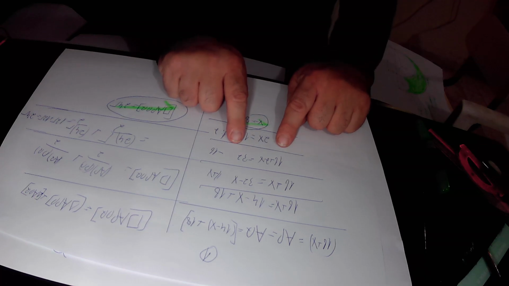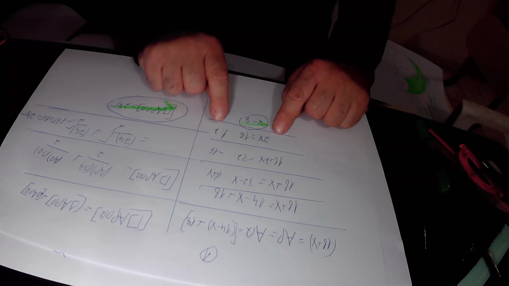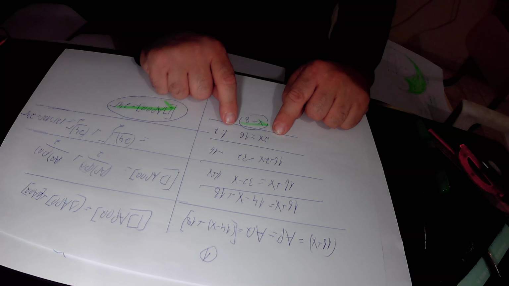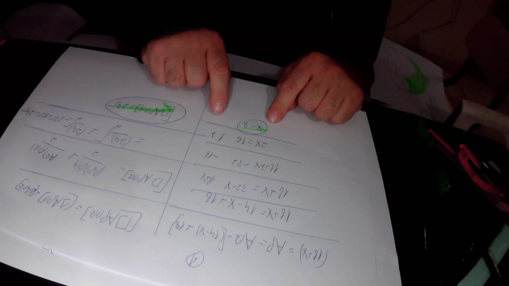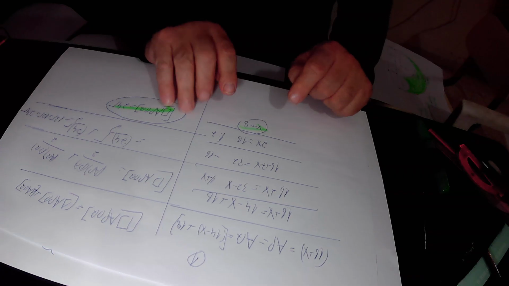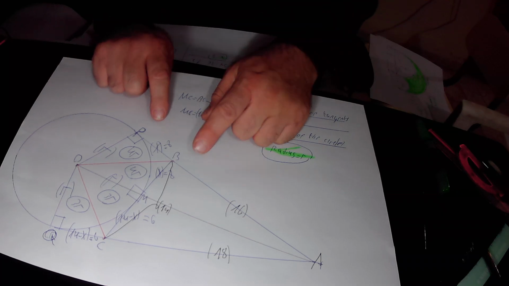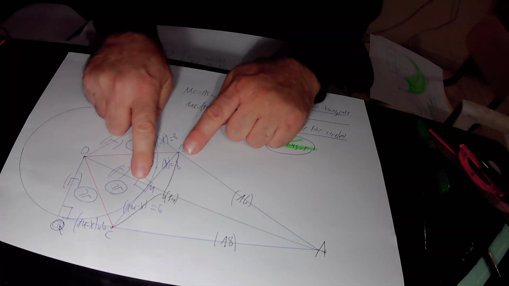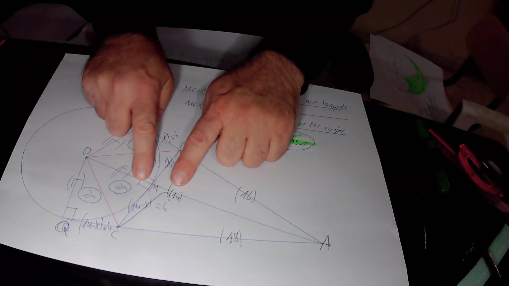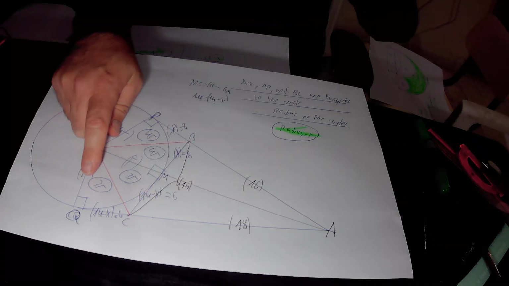So in total, we found that 32 equals 2x plus 16. Here, subtract 16 from this equation. I found that 2x equals 32 minus 16, which is 16. Here we divide this equation by 2 and find that x equals 16 over 2, that is 8. So PB equals x, and x equals 8. BM equals x, and x equals 8. MC equals 14 minus x, that is 14 minus 8, which is 6. Likewise, QC also equals 14 minus x, that is 6.